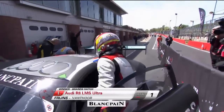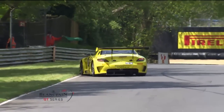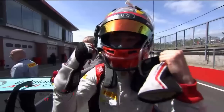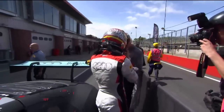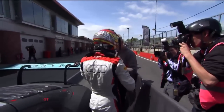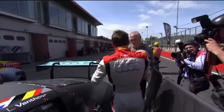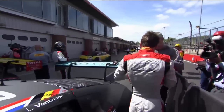Hugely impressive stuff. Freitz climbs out of the car. He's used to... Oh, and that is Alexei Karachev. Now, has he rotated there? Not quite sure what's happened there to Karachev. But there is Robin Freitz, delighted with his first victory in Blancpain, his first victory in GTs. They couldn't compete in the opening race in Nagaro because Freitz crashed into the pit wall, and that meant the car was a write-off for the weekend. So that was his first GT race, and he's won it.